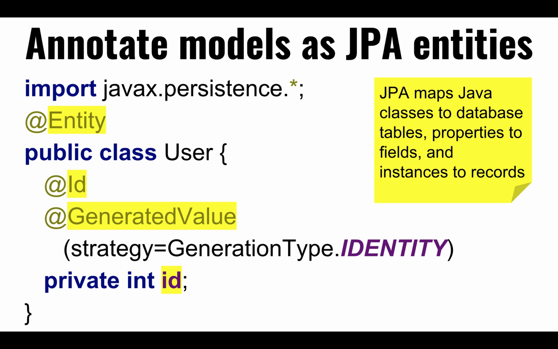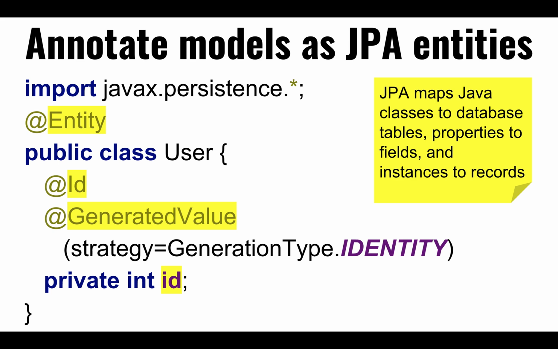To declare it to be an entity, we use some of the JPA annotations, such as @Entity. So @Entity declares this class as mapped to some table in a relational database, right? By default, the name of the table is derived from the name of the class. So, for instance, this class User would be mapped to a table of the same name, all lowercase, user. You can override that. You can override what the actual name of the table is. We'll look at that in a minute.